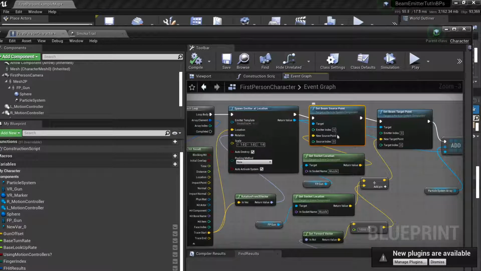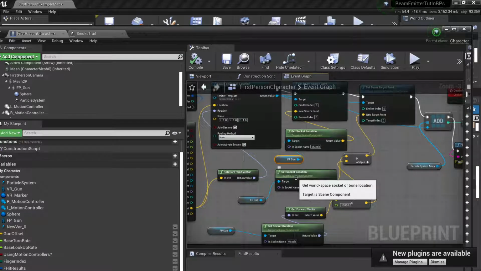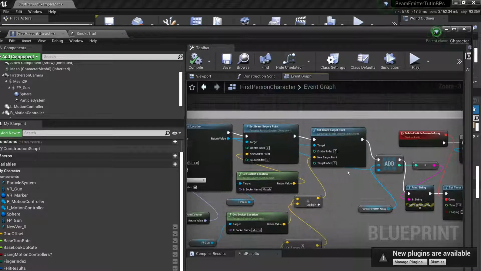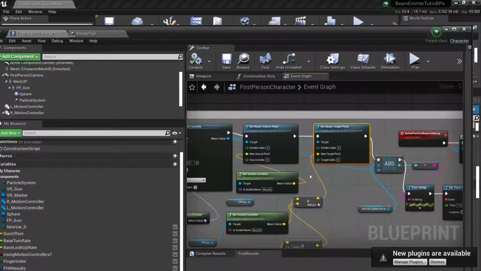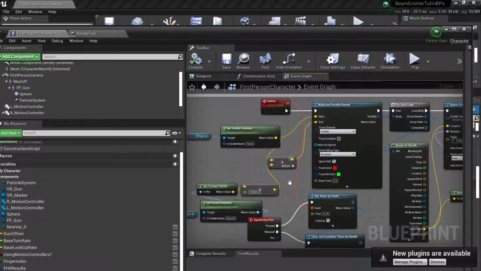And here you're getting the socket location, getting the FP gun again, and the target point is basically the same calculation as the trace end here.